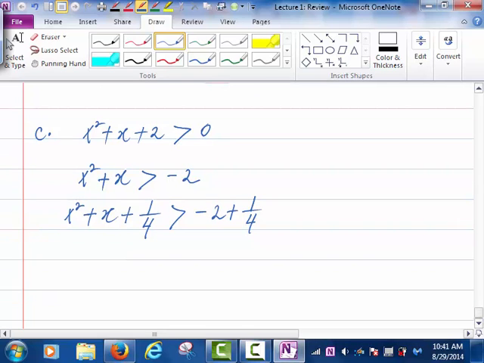And now what? Well, what you can realize is that this is in fact x plus half squared on the left. But if you don't realize that, then what you have to do is, we are not used to factoring out something with a fraction here, right? So I'm going to multiply both sides by 4. Okay, so if I multiply both sides by 4, what do I get? 4x squared plus 4x plus 1. By the way, what is this right-hand side? Minus what? So if I multiply by 4, what do I get? Negative 7.